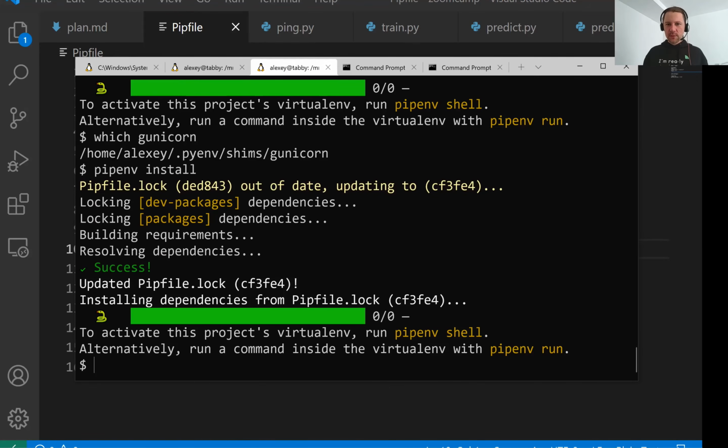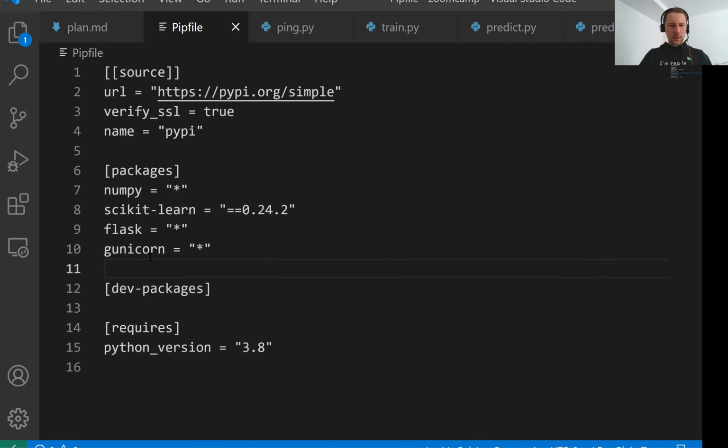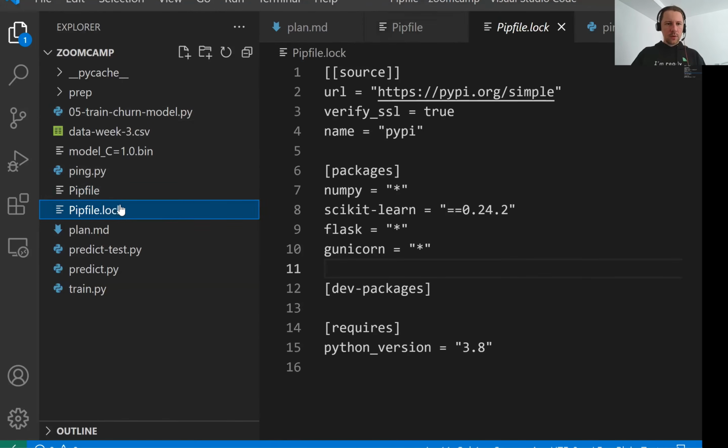And you also remember that we need to install gunicorn. If you're on Windows, you want to install Waitress. So we do install gunicorn. And what should happen is, you see, it added a new line here in the Pipfile. It edited this file, and we save everything to Git and clone this repo on a different computer. Let's say our colleague wants to start working on this project. What they do after cloning is they just do pipenv install, and that's all they need to do. They don't need to write all the names of the libraries. Pipenv will use the Pipfile and Pipfile.lock, which we'll look at now, to figure out which dependencies it needs to install. So now let's take a look at this Pipfile.lock.